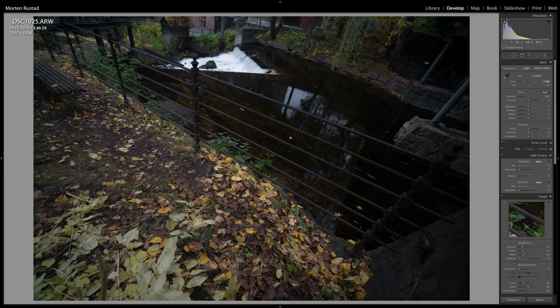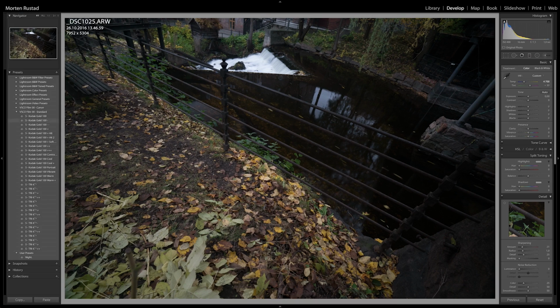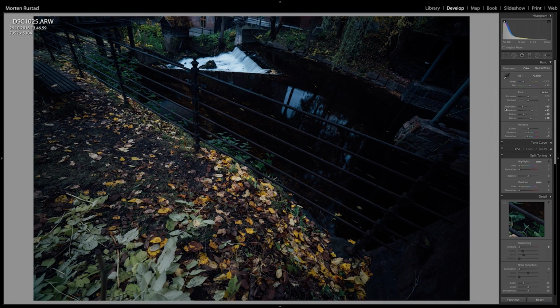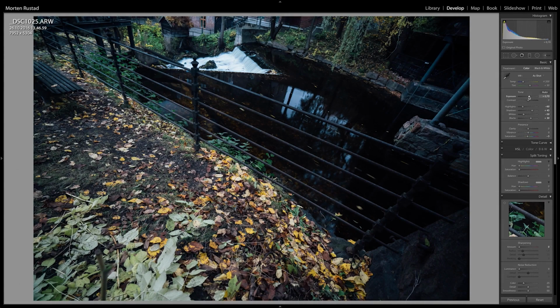I like to use presets when I edit my photos so that I do not have to individually edit every single sequence, and also to keep a continuous look across your images. So what I have is some Visco presets, which I downloaded way back, which is just a bunch of presets with different kinds of film looks. The one I usually always use is the Kodak Gold 100 minus, which gives a very nice look to the image, I think.